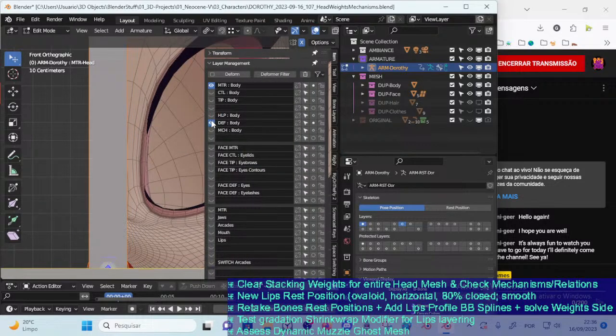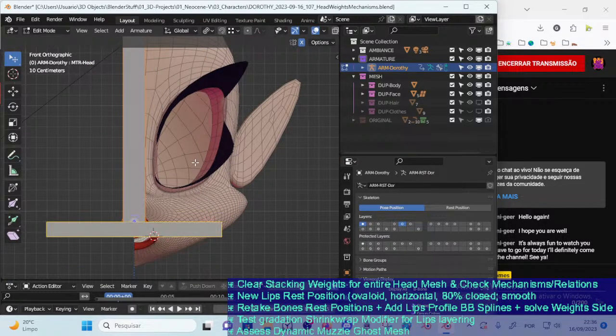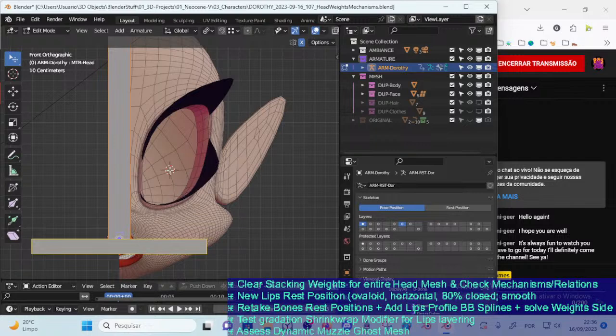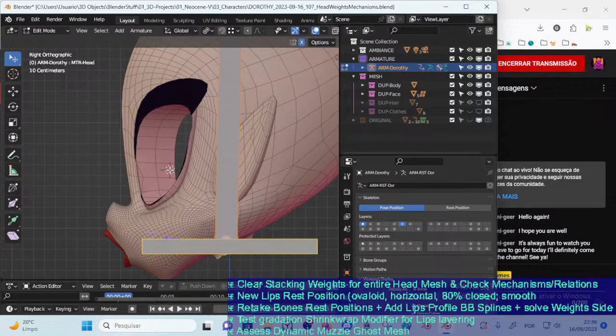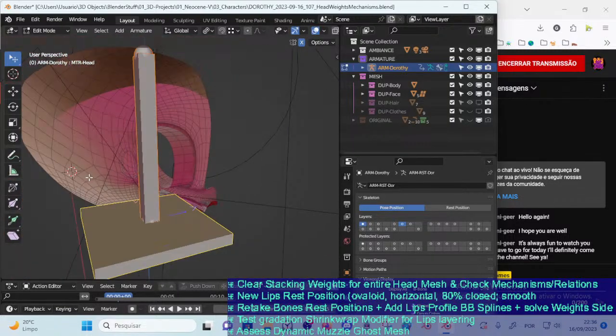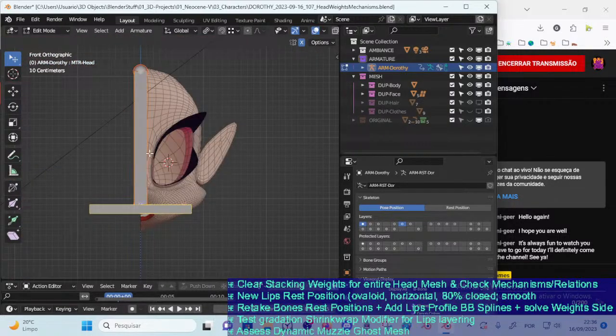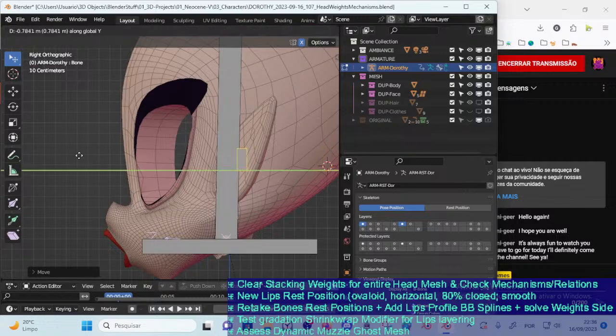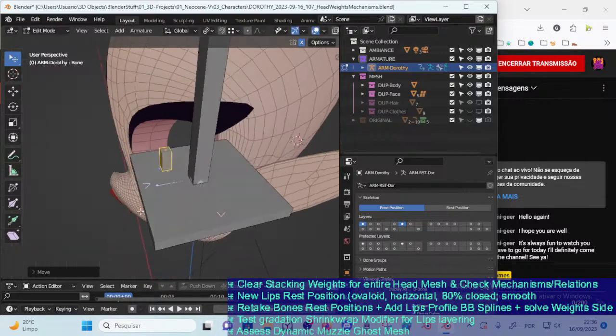let's create a deform bone here just to solve this, right? So we have some difficulty in creating a bone anywhere here, but it's pretty simple, folks, right? So just a bone like that. It doesn't need to be accurate, just behind the eye.